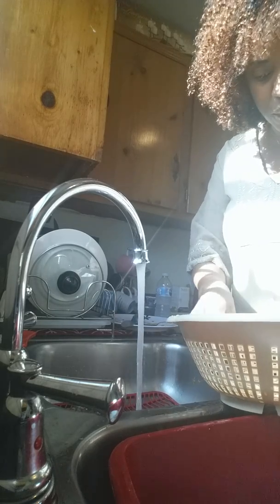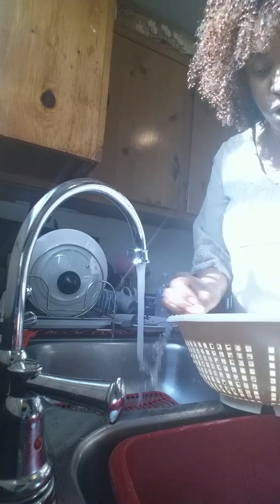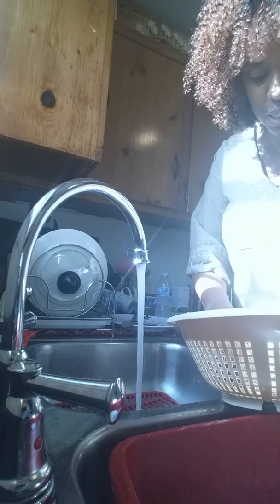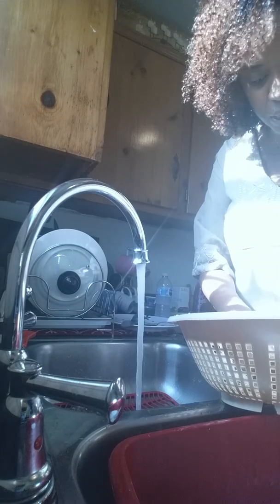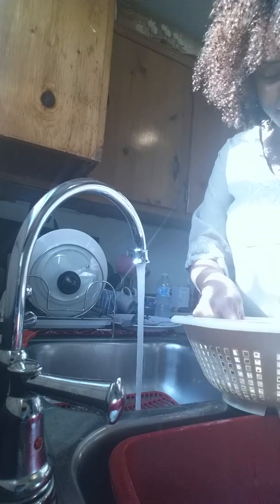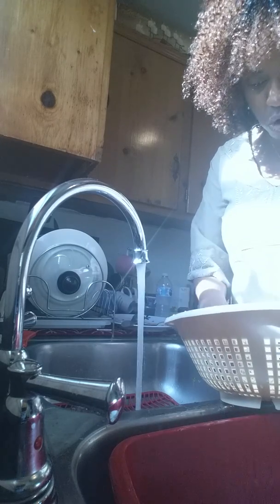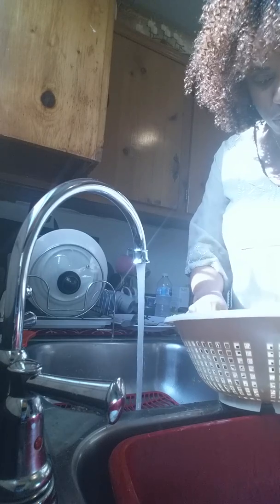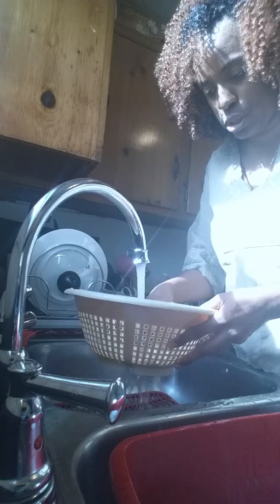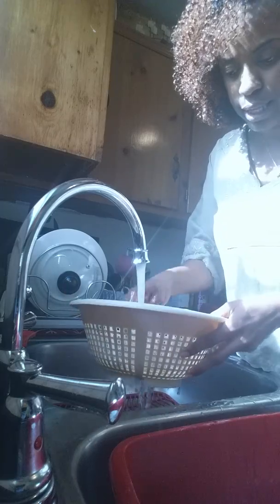Then I'm going to empty these out on a napkin on my cutting board so I can dry them off really, really well, or else you have to wait a couple of hours for them to dry. And I don't have that much time because I'm excited about having some pumpkin seeds. So today's going to be like a pumpkin day. Almost clean. Almost got most of this out. So the rest of this I can clean with my hands.